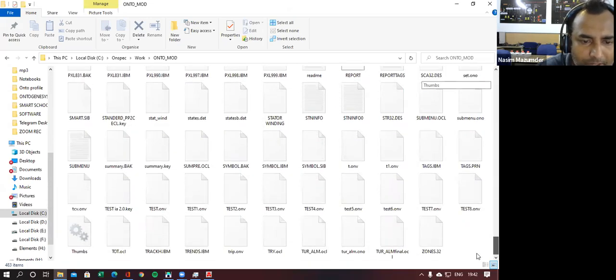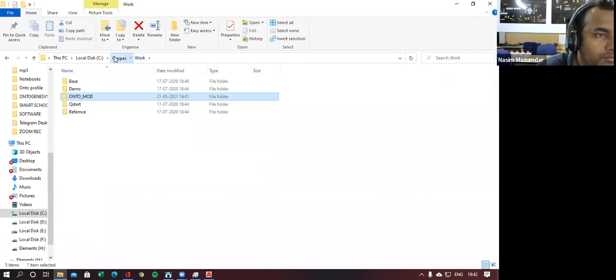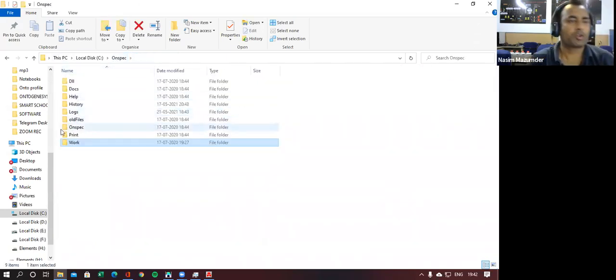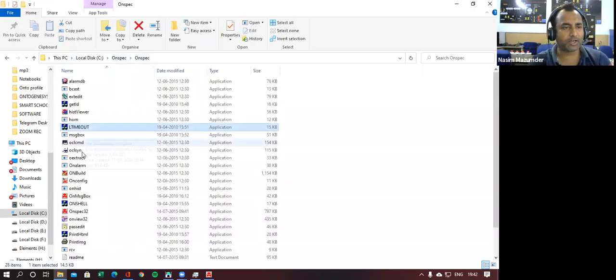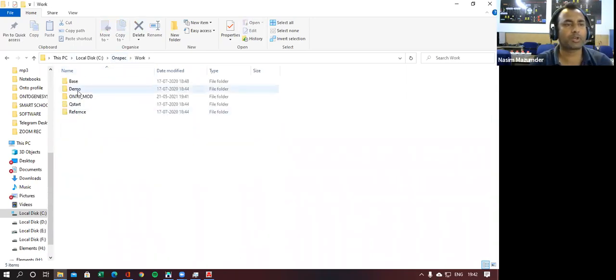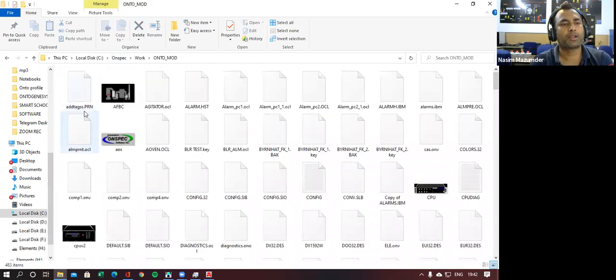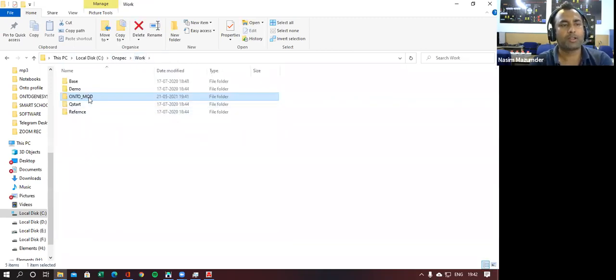There are lots of files basically. So when we start a new project, we have to go to this work folder and place or store those files in this work folder actually.